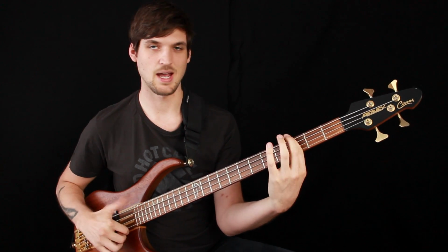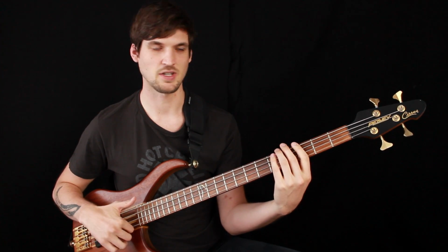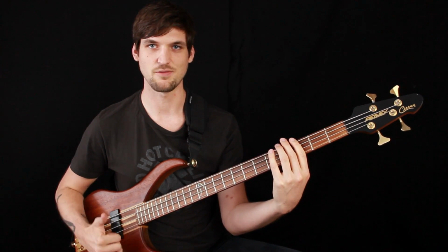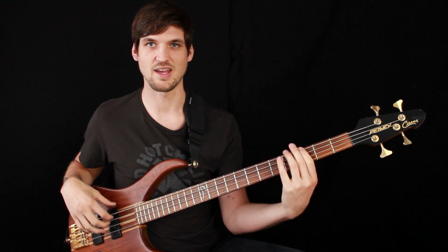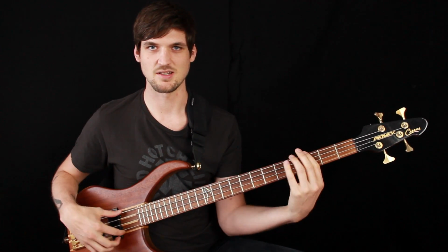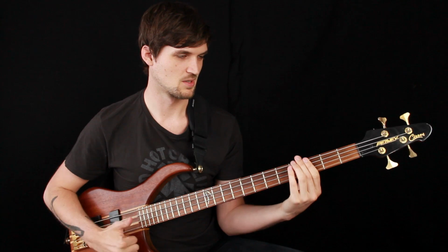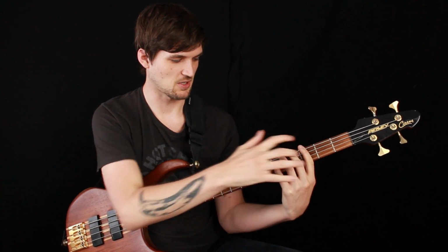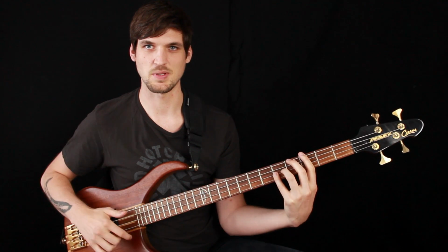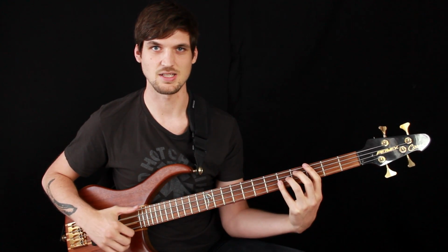Fingering wise, I'm doing a bar with my first finger, you notice, going from that G to that B flat. I'm using this part of my finger for the G, this part of my finger for the B flat. That way I don't have to move my hand. I do that a lot. So the first finger takes care of those 2 notes, and then you just stick your pinky in there for that octave on the G.